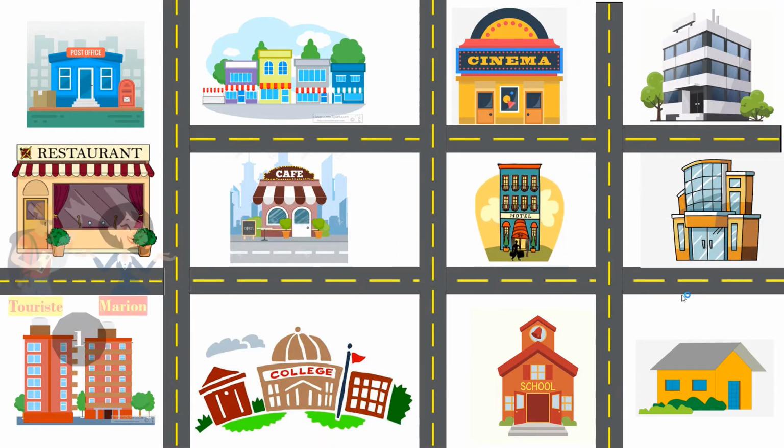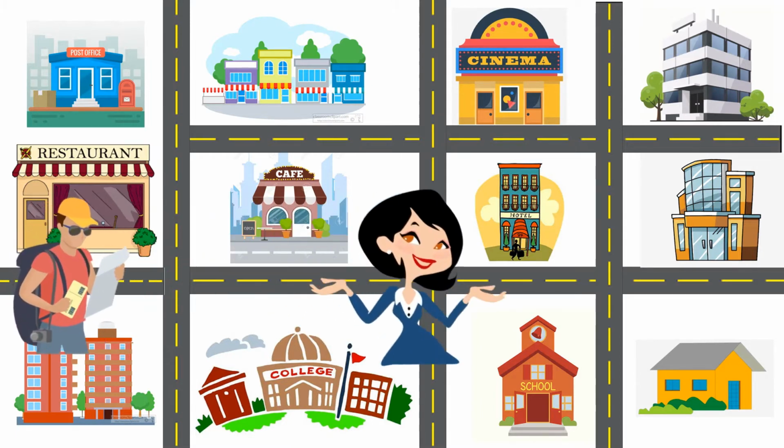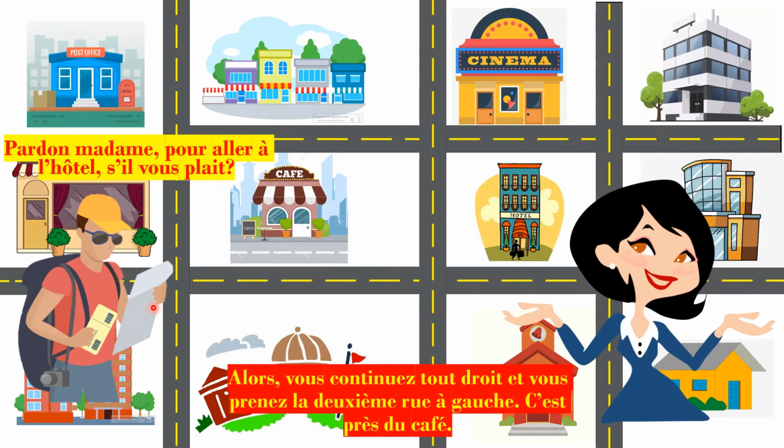So this is the first dialogue we're going to talk about. Look at where they're starting. That's important. The first dialogue se passe entre un touriste et Marion. So the first dialogue is between a tourist and a woman named Marion. Let's see what they have to say. And after you understand the directions, I want you to trace out the path of the tourist. You can either do it on your screen or on your textbook. It's the same roadmap.